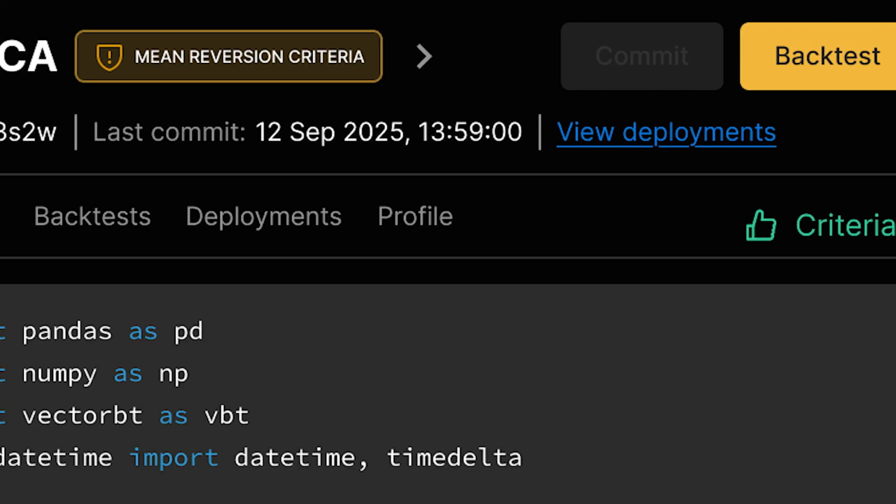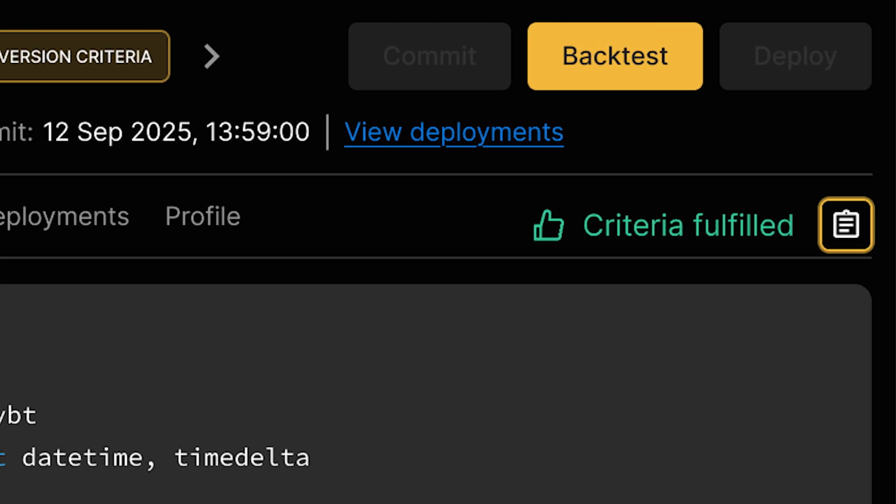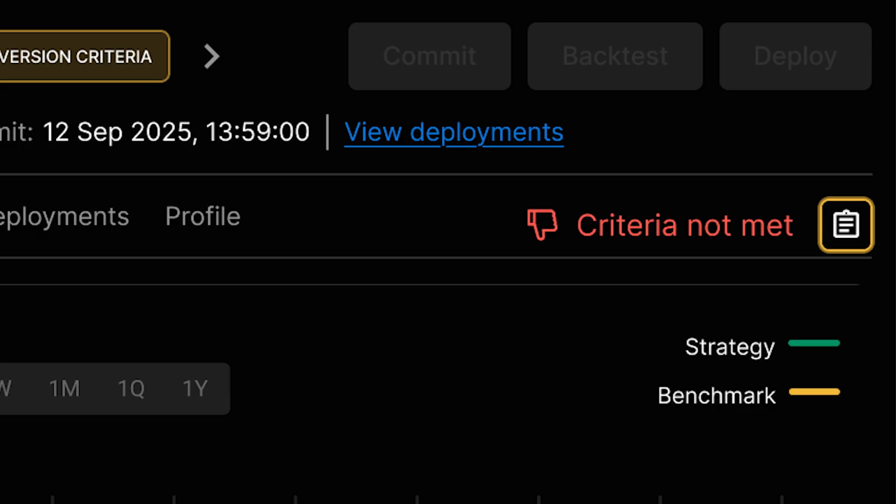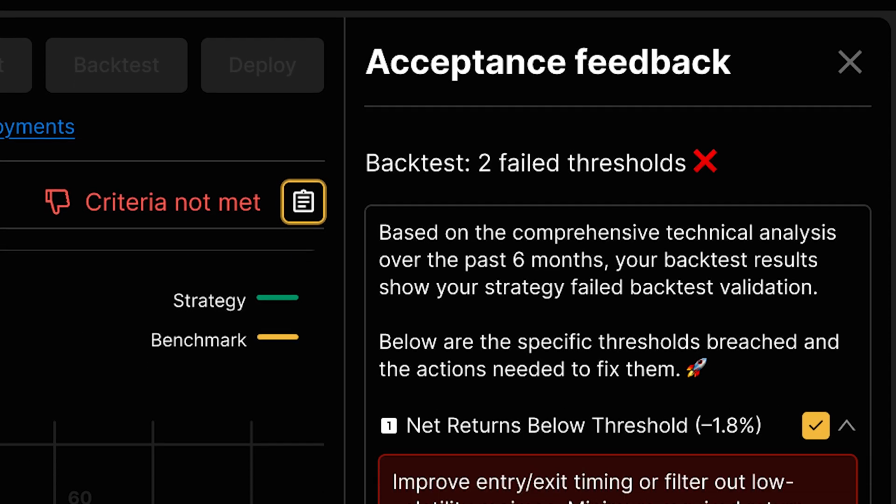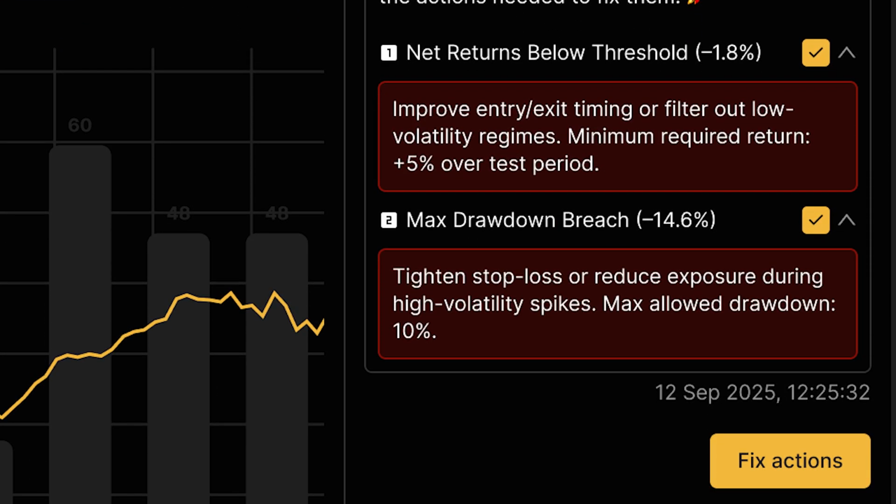When a strategy is committed, it receives a commit ID. Pre-checks then run to confirm if conditions for backtest are satisfied. If they pass, WizGPT gives a thumbs up and the backtest button is enabled. If they fail, issues are listed again for the trader to fix before recommitting. This cycle repeats until all criteria are met and the backtest can run. Once backtests are triggered, WizGPT reviews the results and gives feedback. Only if the backtests are positive can the strategy be promoted to paper or live. If not, WizGPT highlights what must change and the process loops again.